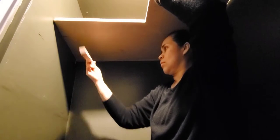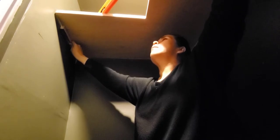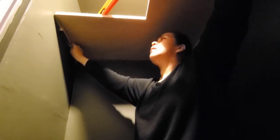I did struggle a little bit adding this shelf because I was trying to do it myself. But thank God, my husband came back from his job and he started helping me to hold this shelf, so it's easy to attach. So definitely it's a job that needs 2 persons, so it's much easier like that. And who said women cannot use tools? Definitely we can. We can do anything that we try to do.